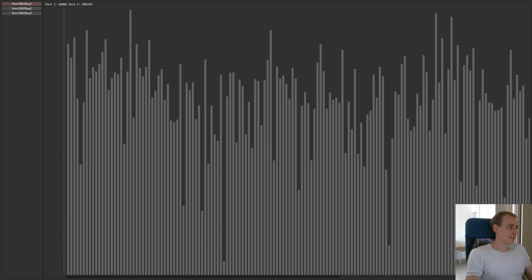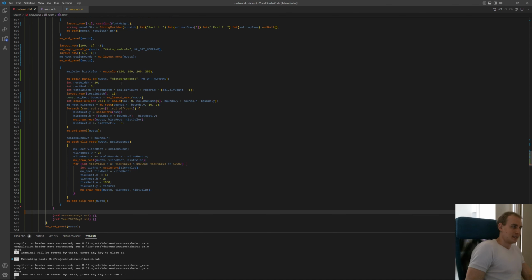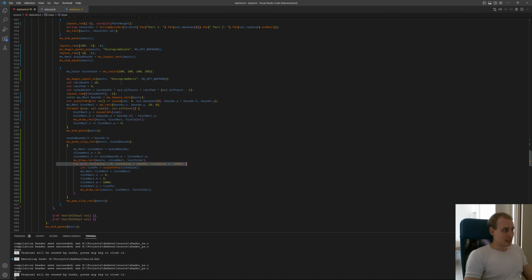Grid line. Grid line. I mean, I guess we know what ticks we're going to be drawing, right? So just before drawing the histogram, we could just draw the ticks.